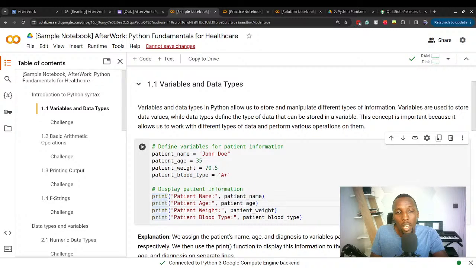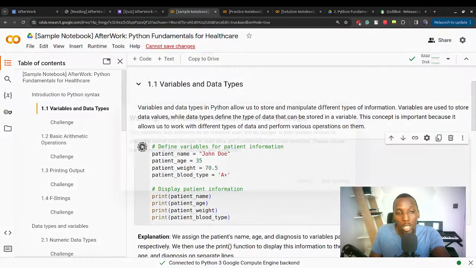You write the print keyword, then parentheses. We might want to add some text, then put a comma, then patient name to refer to the variable name. You could also just use the print function with patient name, the same case here for patient age, patient weight, and patient blood type. You could have it like that to print out the values.